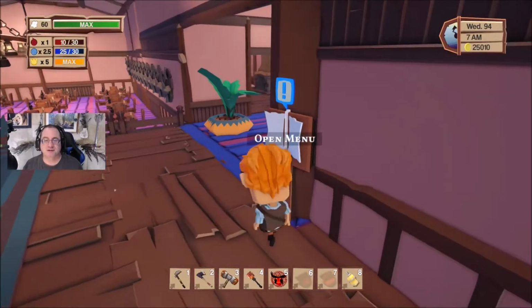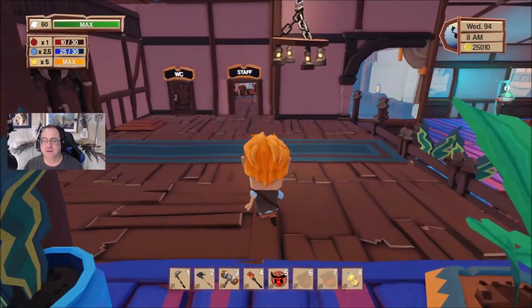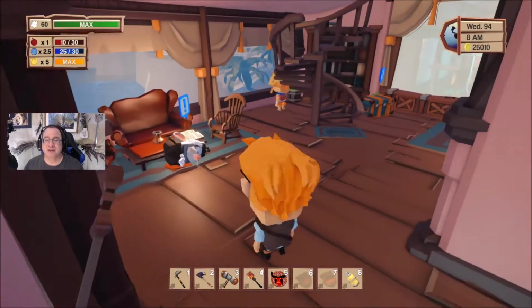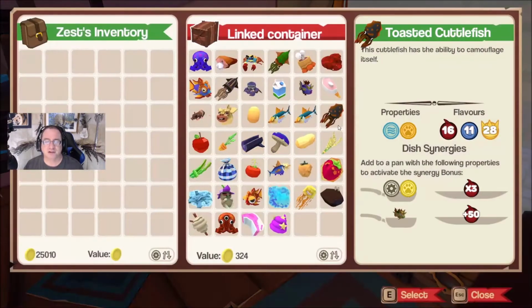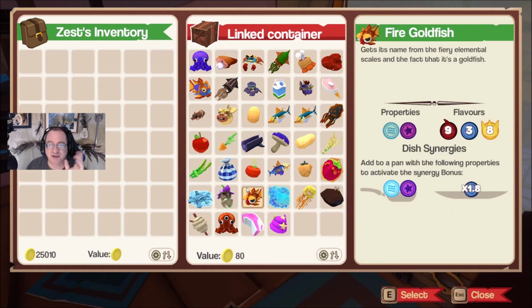The question is, in the linked box, where's my linked box? In the linked box, do I have any of my sauces? Because if I don't have any sauces, then it's kind of a moot point. But if I have it, what is this? Yeah, it's the linked container. Yeah, see, I don't have any of my sauces in here. I have all the recipes, I just need the sauces.